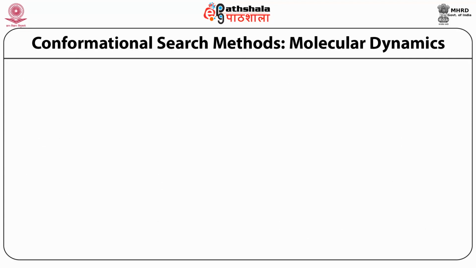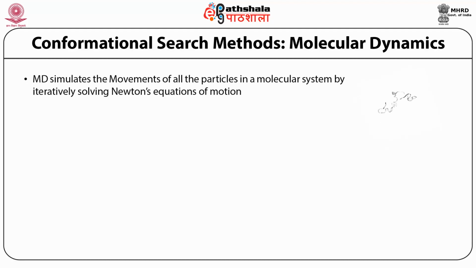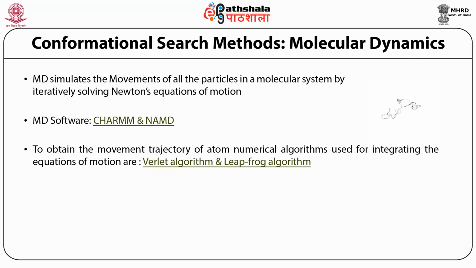The conformational search method using molecular dynamics simulates the movements of all the particles in the molecular system by iteratively solving Newton's equations of motion. The most commonly used software would be CHARMM and NAMD. To obtain the movement trajectory of atoms, numerical algorithms are used for integrating the equations of motion, which are the Verlet algorithm and the leapfrog algorithm. A demonstration of how the protein movement folds is shown in this particular video.